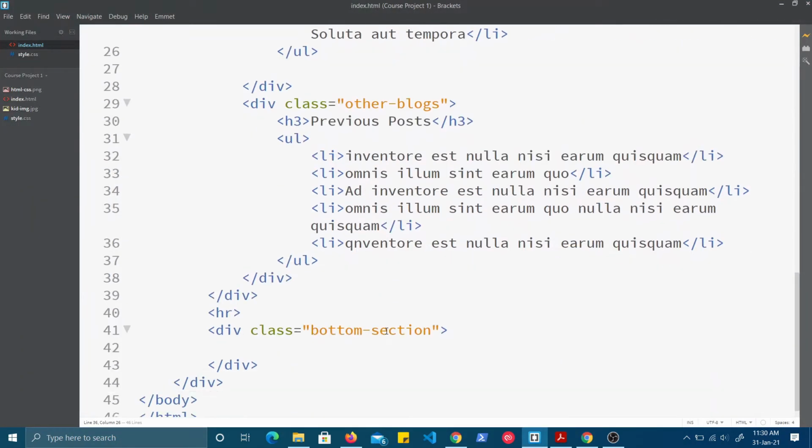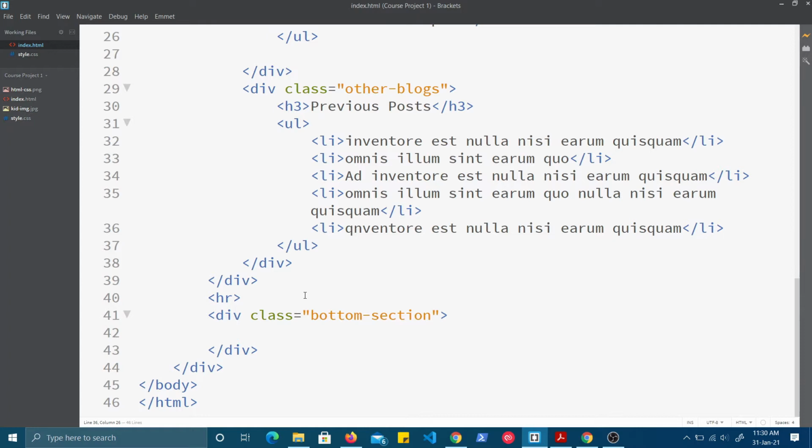So after this the next part is the bottom, right? Bottom section. Now in this bottom section what do we have? We have an image, okay, so for this image we don't need any div tag, so directly we will have this image, and the image will have a class. So we have to define the class.